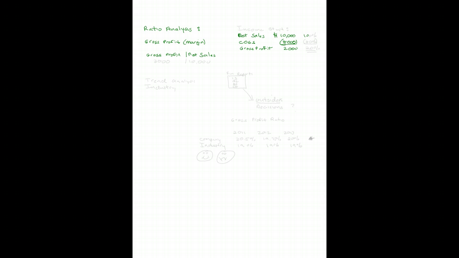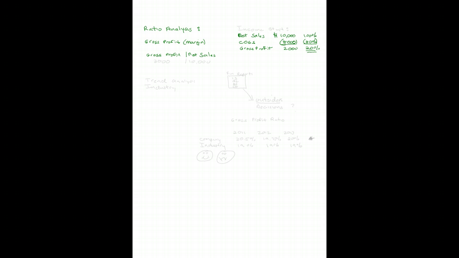If sales are 100%, what would cost of goods sold be in relation to that? Well, 8,000 divided by 100,000 would leave that being 80%. What would the gross profit margin or gross profit or gross margin be? And that would be 20%. So it's basically taking the first three lines of the income statement and turning them into ratios or percentages to calculate this ratio. And our ratio we were after is the gross profit ratio being 20%.